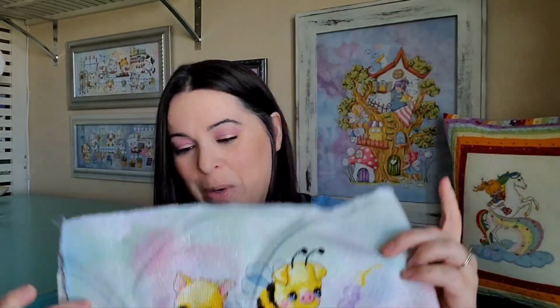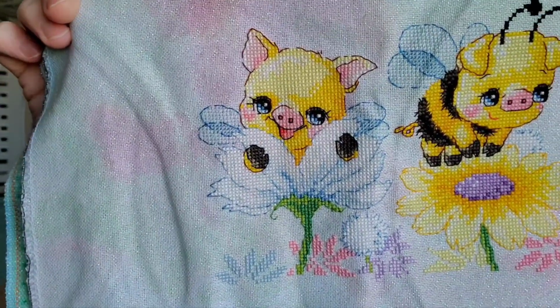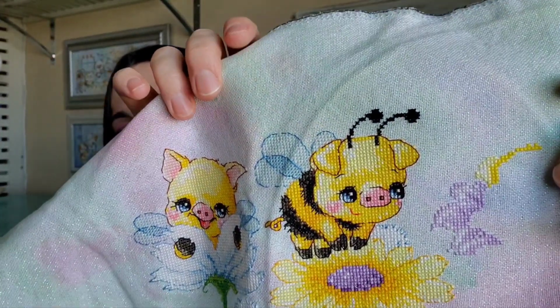Bernadette is doing this SAL with me. She names her golden fairy pigs, and it's so funny because I was naming them with my son. And so we've named this one William Pleasant Pig, and that's actually a real person's name from, I think it was the 1800s we found. And then this one we named, I think he's just Albert.